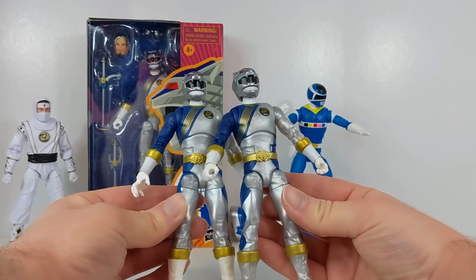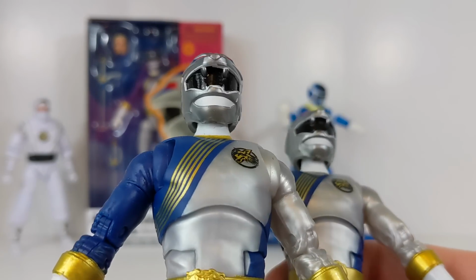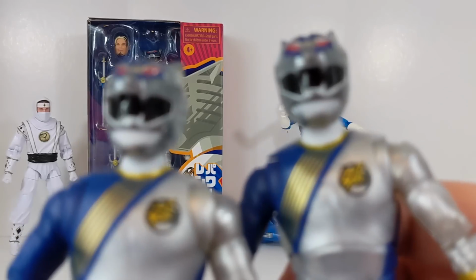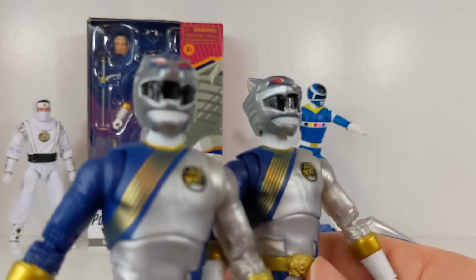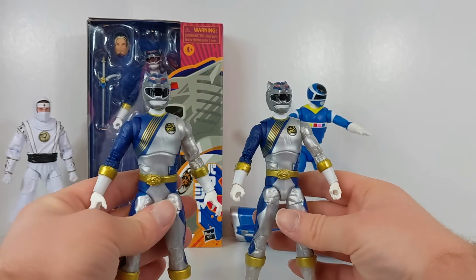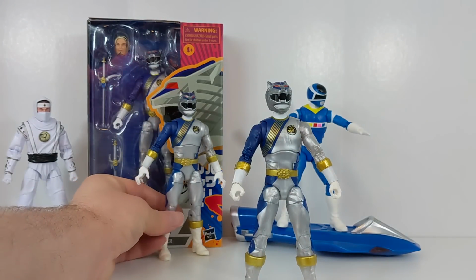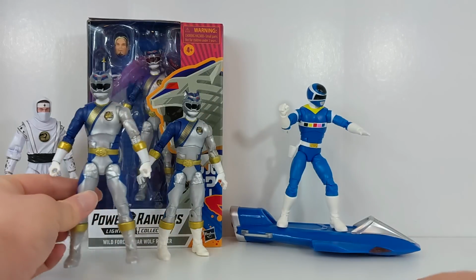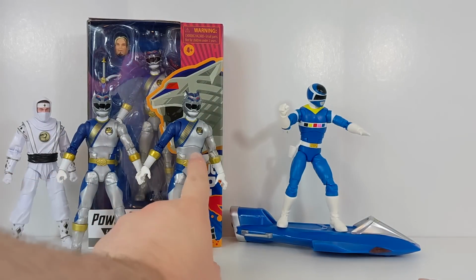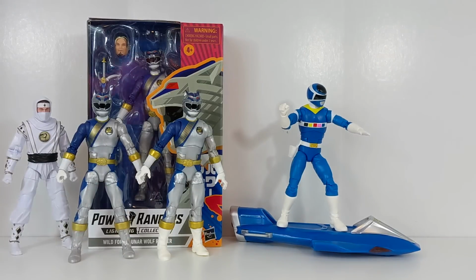So there we go. I also think that the helmet looks pretty good. My original helmet, I've seen some kind of messy lines on these helmets, but I think that the new one, or my new version, looks pretty good. I think it maybe looks a little cleaner than my other ones, but yeah, so that now makes 3 Lunar Wolf Rangers that are just standing here. So we have 1 good one, 1 that's actually good, 1 not, the one that is so wrong, the one that is mostly right, and the one that is right when I'm not going to open.